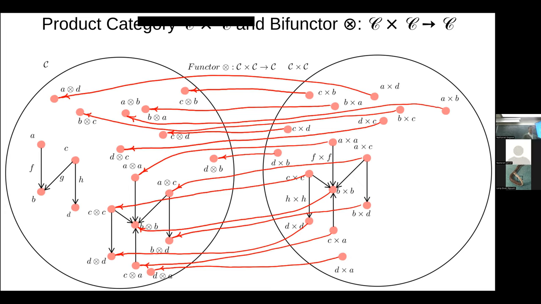Don't be too worried about this being some weird object. This could be A plus C, that is the coproduct. Maybe in C they have a coproduct, but this is a way of saying that we're mapping each pair of objects onto their coproduct. It's a way of specifying the coproduct, or the product, of two objects. Remember we saw this before with monoidal functors. We still haven't gotten to our final thing, just bringing this idea back.